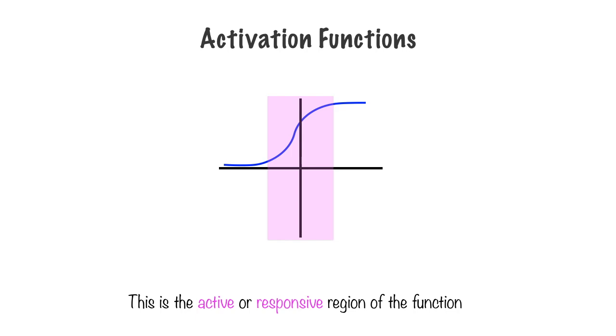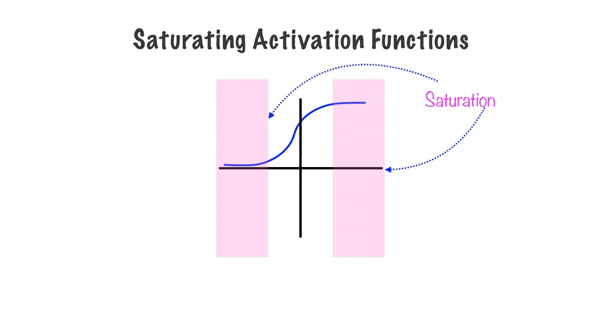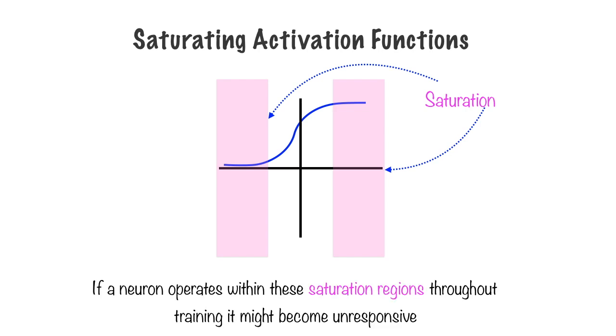Now, the middle portion of your activation function, where the gradient or the slope actually changes, is called the active or the non saturating portion. This middle region is the active or the responsive region of your function. If you have inputs which have outputs along this region, when you tweak your inputs, the output will also change. But at either end, you have the saturation regions. If your activation function has entered the saturation region, even when you tweak the inputs, the output will be clamped to 0 or to 1. The outputs will not change. The activation function is active for a small portion in between and saturates at either end.